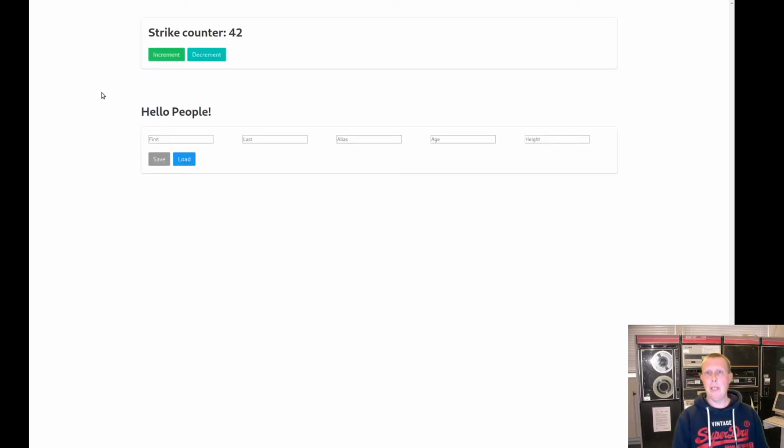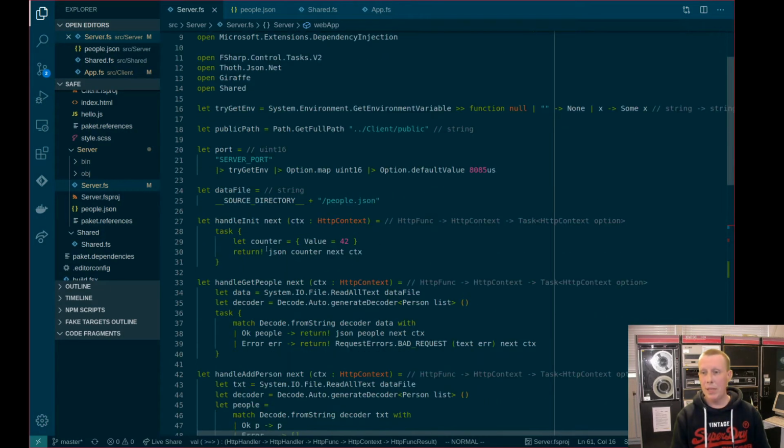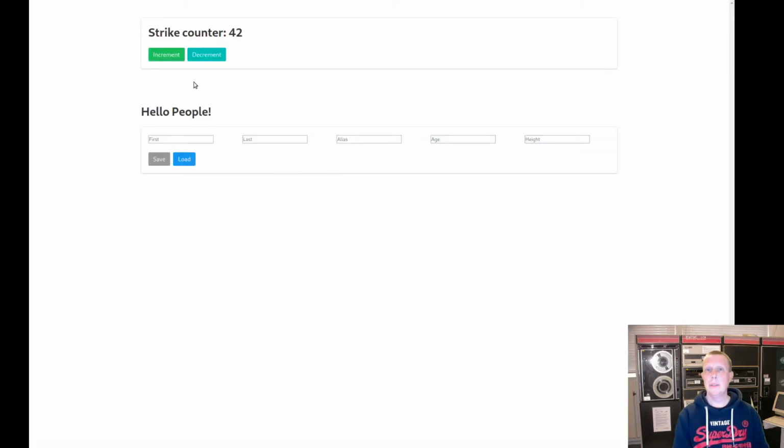All right, now you see that the strike counter here actually hit init, and it returned 42. So if we go back here, we can see handle init sets the value to 42 and sends it over the wire back to our web browser. And we can still increment and decrement, and none of these will trigger any network traffic.